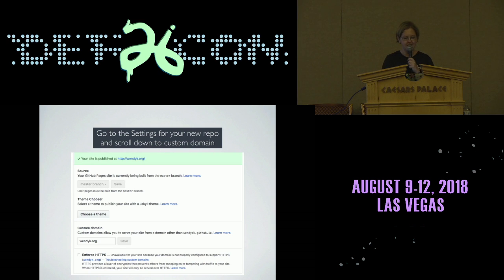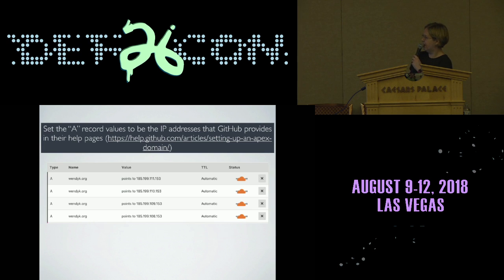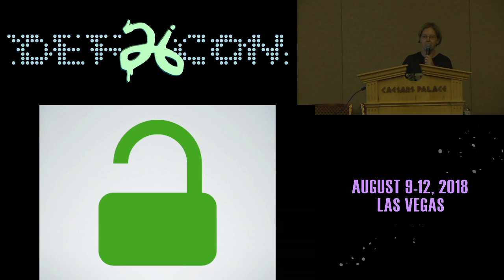It is actually still working so I'm not sure why GitHub thinks it's not. One of the things that tripped me up a little bit is I didn't know what the word apex domain meant. It just means a top-level domain like example.com. For me it's wendyk.org. I thought I had like a subdomain like www.wendyk.org, but I don't because I own the domain. So they basically are going to tell you to point to this. Here are my DNS settings — I am copying their directions, putting it in, and boom I have a secure website. Although it took like 48 hours for that stuff to propagate out. But that is essentially how you use GitHub Pages with Cloudflare.